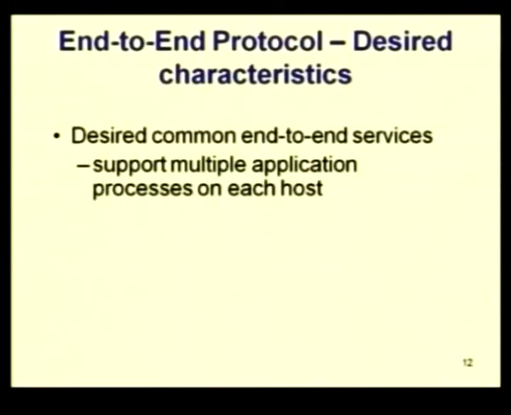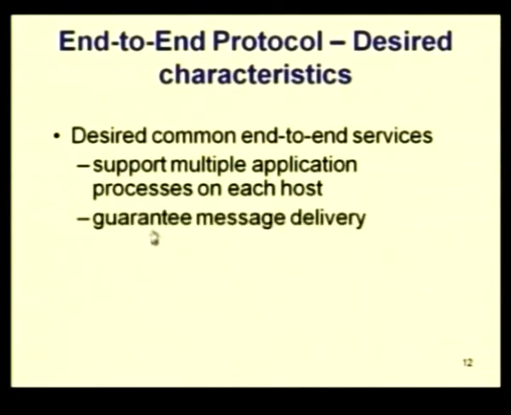So one of the desired characteristics of our end-to-end protocol would be that in spite of all these problems that are there in the network, can I still provide a reliable service to the application which is using the transport services and the network layer services. Okay. Of course, when we talk about desired characteristics, we also have to mention that the first important function of an end-to-end protocol is that it should provide this multiplexing demultiplexing functionality, that is, support multiple application processes on each host. Okay, that is something which is important.